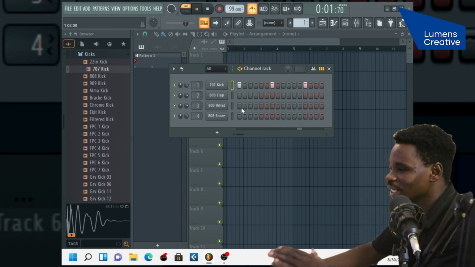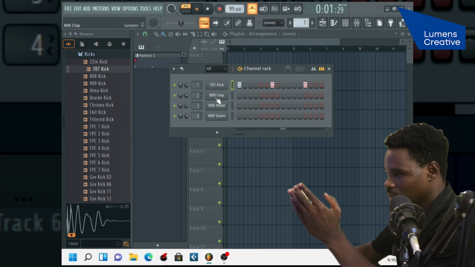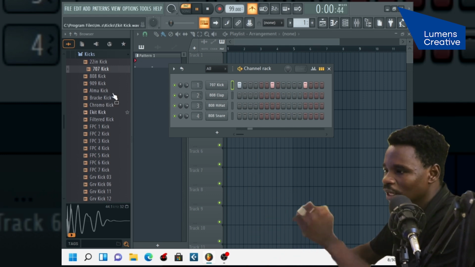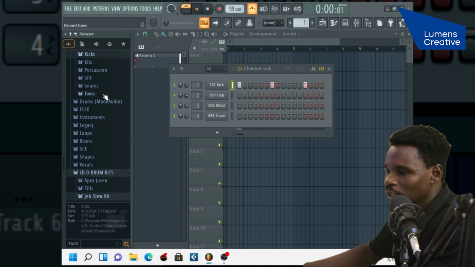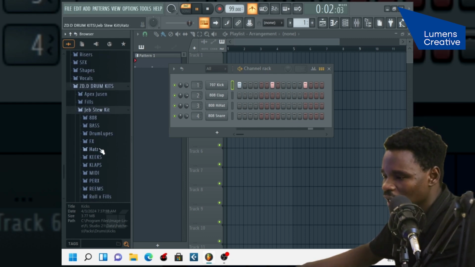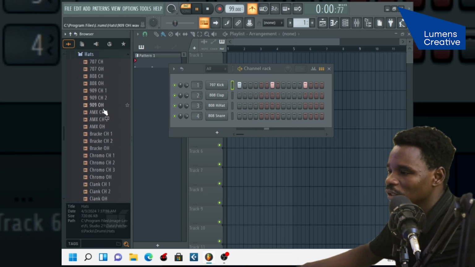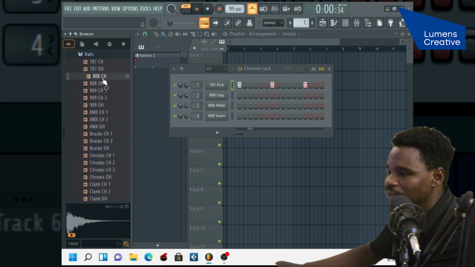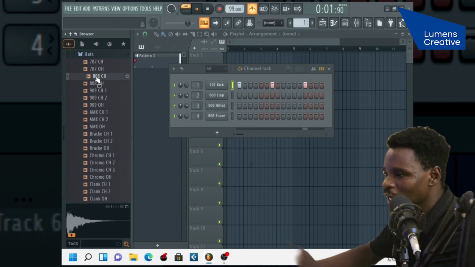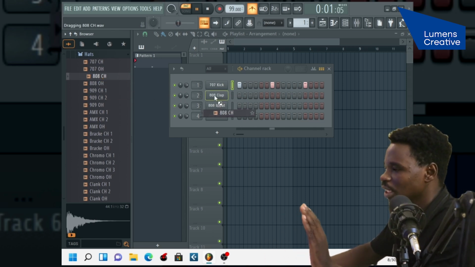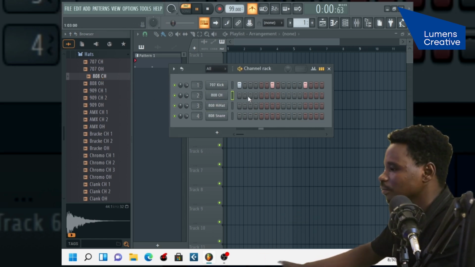So we'll go to the next thing, which is the clap, which is number 2. And then I want something like a hi-hat. So let me look for a hi-hat. If you like the sound, if you like the tone of the hi-hat, you drag it and you place it there.